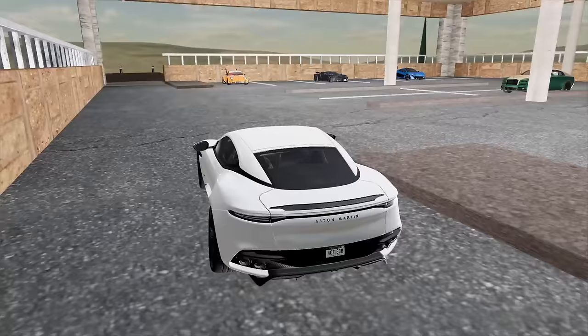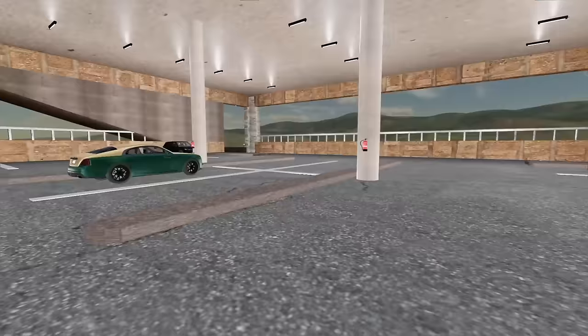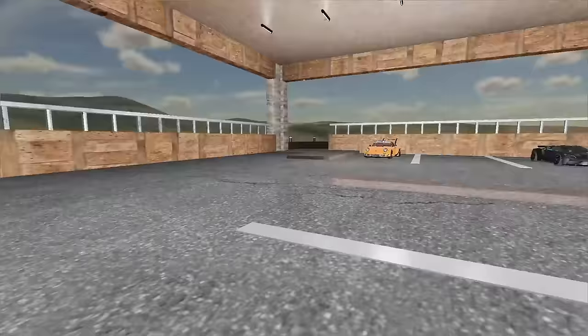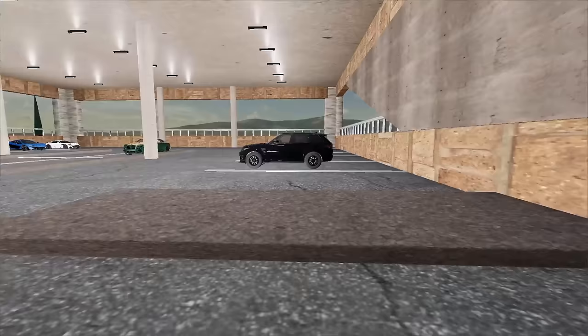But we're going to back it in over here in this spot. That way nobody messes with it. There we go. Looks good in James Bond style, boys. Wheel turned and all. All right. We're going to wait for the next vehicle here, but this is working pretty good. We got plenty of space. We got 1, 2, 3, 4, 5, 6, 7, 8, 9, 10. We got 10 more spots left, so this place will be pretty good.